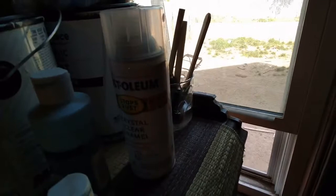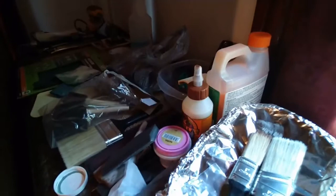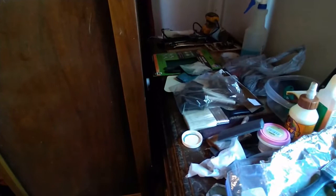I usually use that on my hardware just because it's easier to do a finish coat with the hardware. I've also got wood glue, wood filler, citrus strip, and some other crazy tools. This little thing right here in the front, I can't grab it at the moment, but the one with all the ridges and everything, that is to create faux grain. In one of these videos I'm going to go into more depth and show you guys that. Then down there I've got sandpaper, my sander, clamps, which you're going to need, backup hinges, screws, a spray bottle with some cleaner in it and some clear tape, and a scraper down there if you do anything like sticky paper. So that is my supply area for the most part.